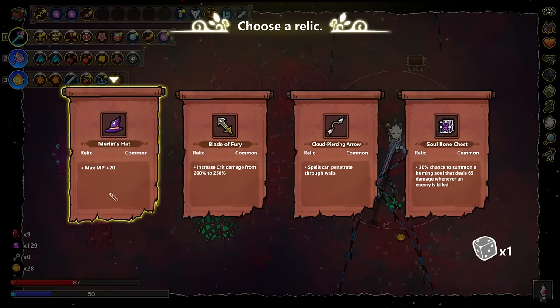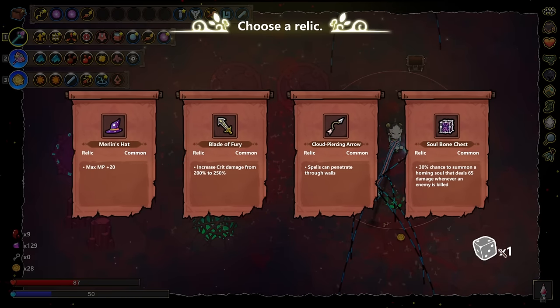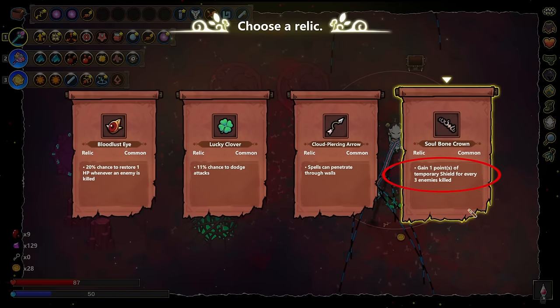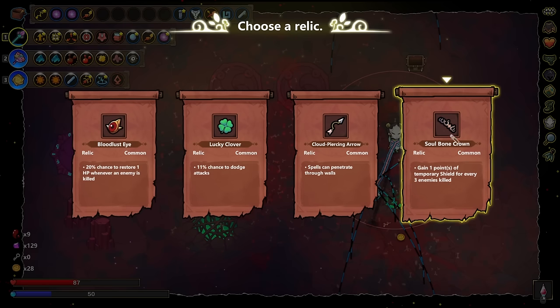Spells can penetrate through walls. Who cares? Magic and max MP is decent. No, crit damage is higher. I'm gonna say roll him. Chance to dodge is nice. Chance to heal is nice. Gain 1 point of temporary shield for every 3 enemies killed. So this is every 5 enemies killed, heal 1. And this is every 3 enemies killed, heal 1. So we're going with this.